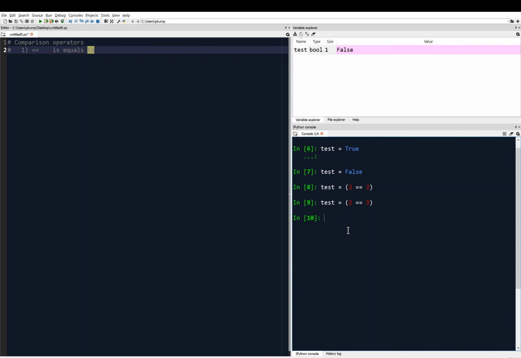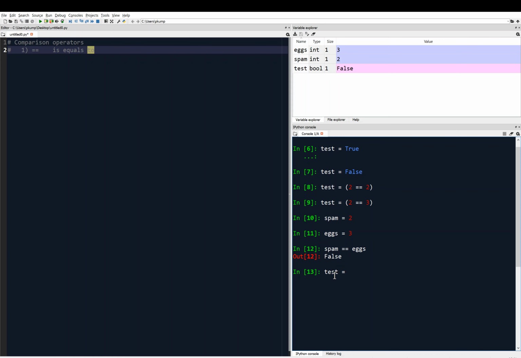But what you might have is two variables like spam equals 2. Maybe spam was inputted from the user. So when you're writing the code, you don't know what spam is going to be equal to. And then maybe eggs is equal to 3, and again, maybe that was an input from the user, so you don't know what eggs is equal to. And now you make a comparison. Spam equals eggs? Is spam equal to eggs? And it returns, of course, false, because 2 is not equal to 3.